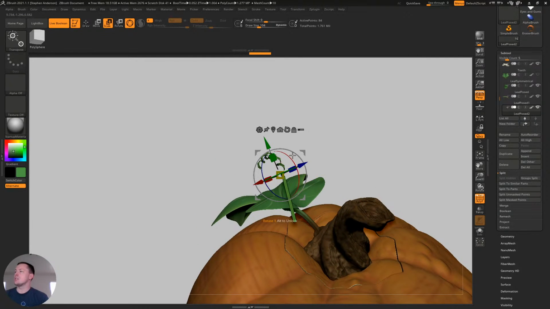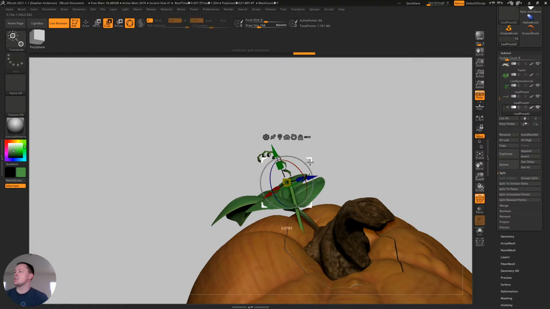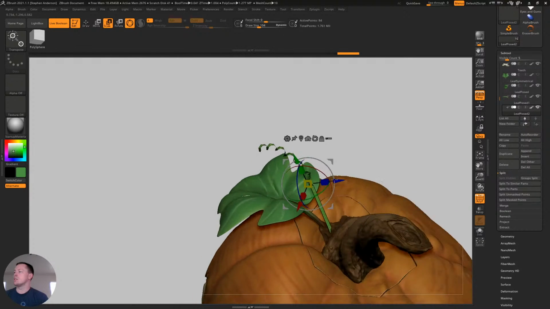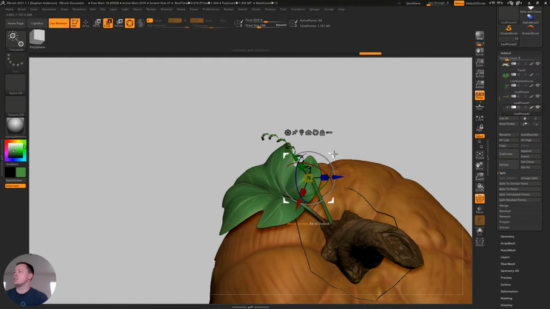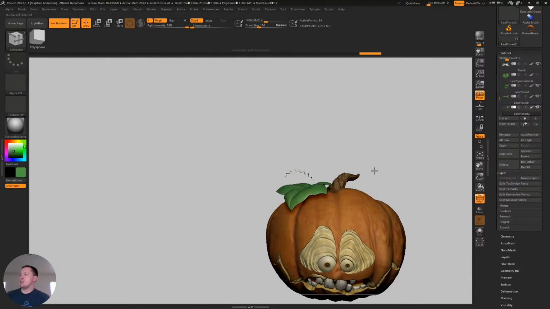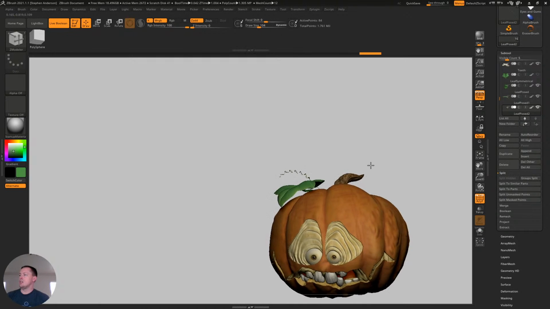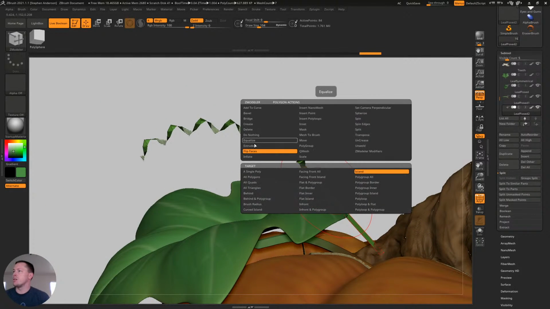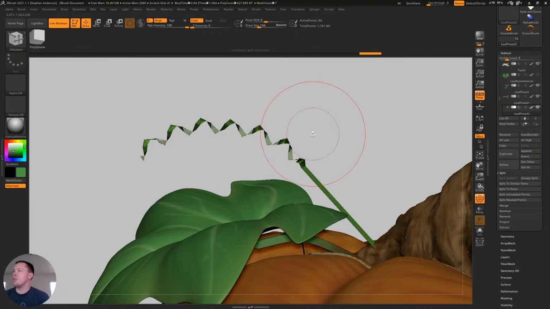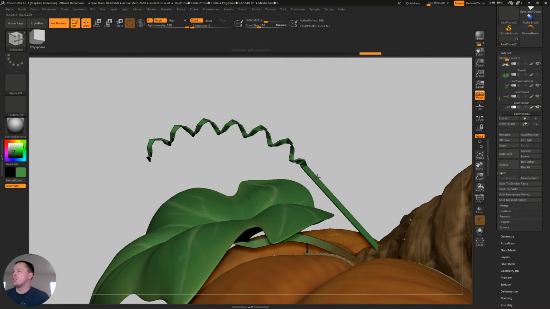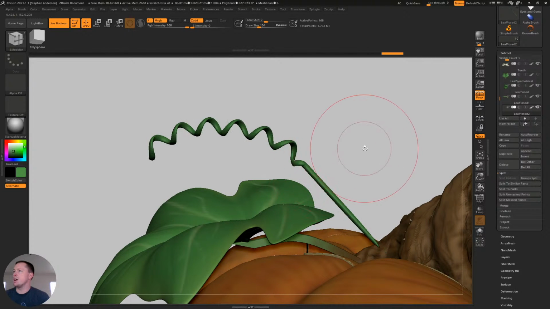So let's do this. Just going to put that in there. And then we're going to go ahead and say extrude all polygons. We'll just take it out until it feels square.